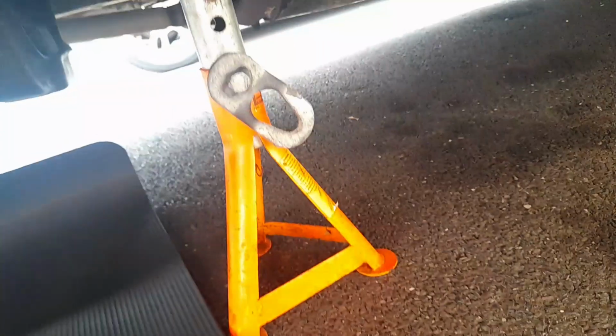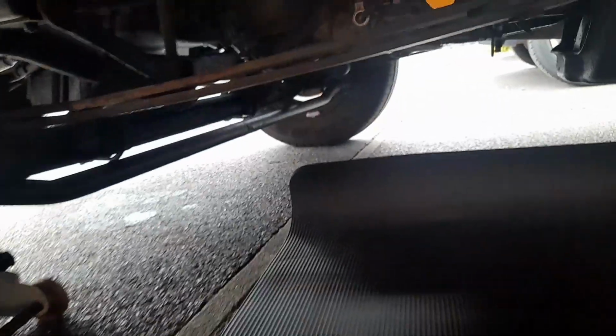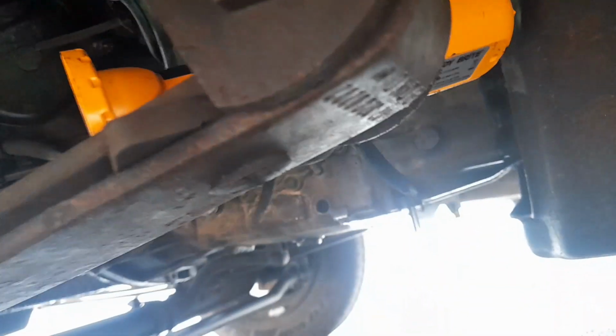So let's go underneath and show you what we're doing. Always use a nice, same again as you can see there, got another axle stand at the back, on the front and the jack. So go underneath and show you what we're talking about.